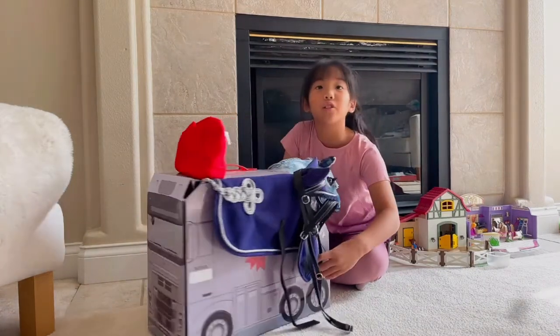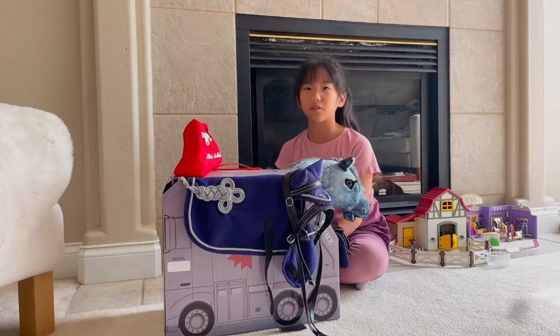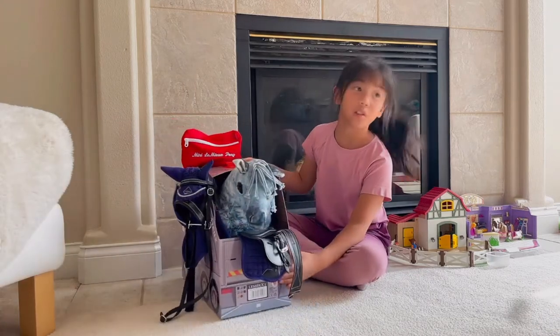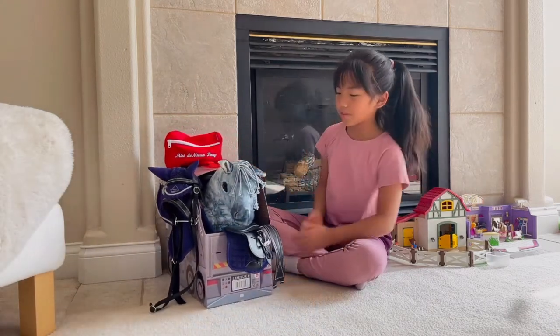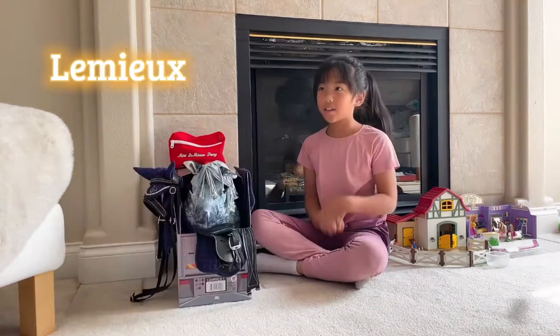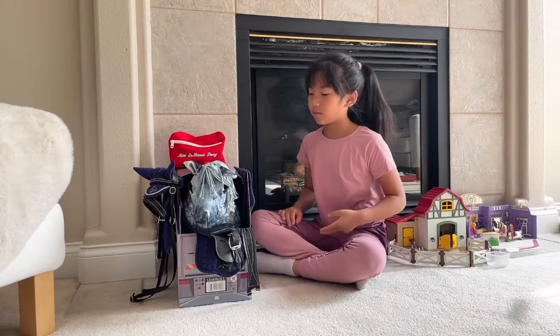Pretend the reins are not drooping. In real life, you wouldn't want that because a horse might step on it, but there's no other horses here. So you can see, oh, the cat's gone, yay. So you can see the Lemieux logo here. It's a UK horse tack brand.